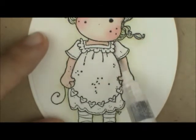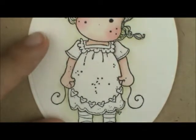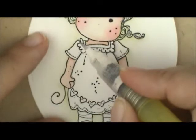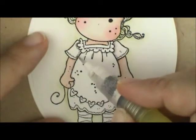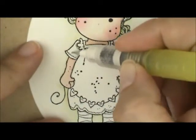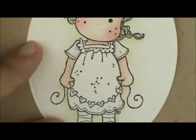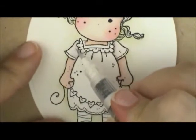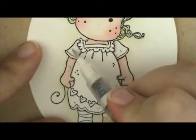Okay, so I'm going to grab just a little bit of pumice stone on my brush. I'm going to do the same exact thing to the other side. So around this little ruffle and down the edge of her sleeve. Wipe my brush off and use that little bit of ink I laid down to spread out onto her sleeve. And again, I'm wiping my brush off about halfway over because I want it to be pretty light out here at the edge. I want it to be a little bit colored by the ink, but I want it to be mostly dark in the edges.